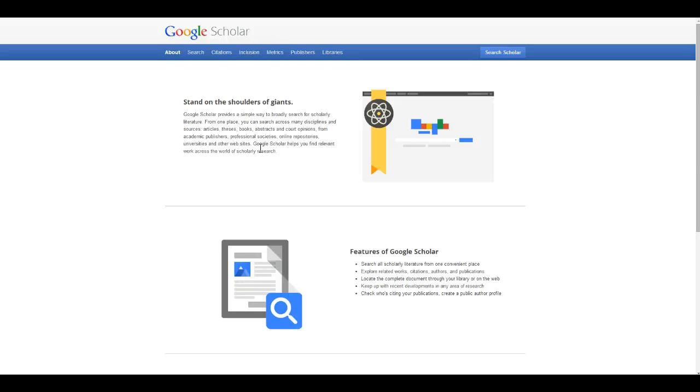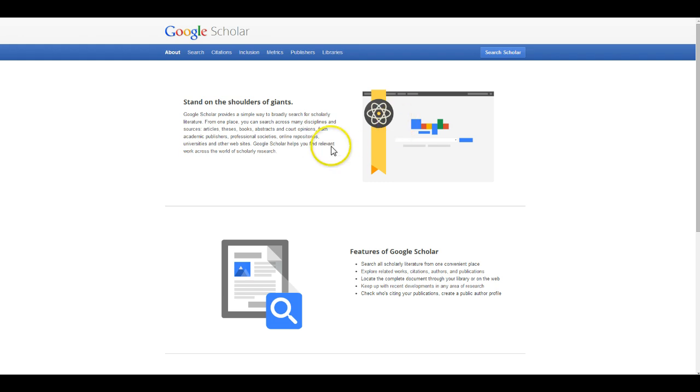Google Scholar covers academic papers from sensible websites. So what they have done is they have gone to reliable sources, and even from these reliable sources, they do not include all of the materials, but they have looked and said these are the best of the materials from this particular site.